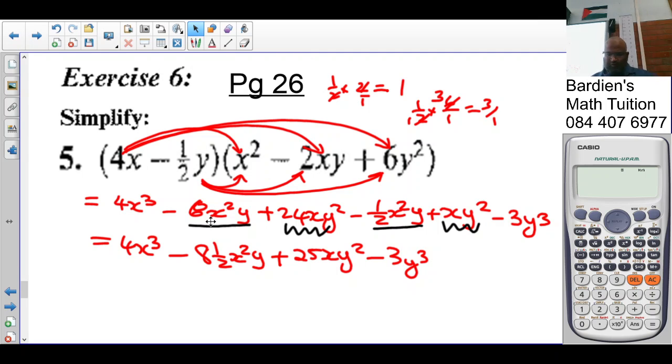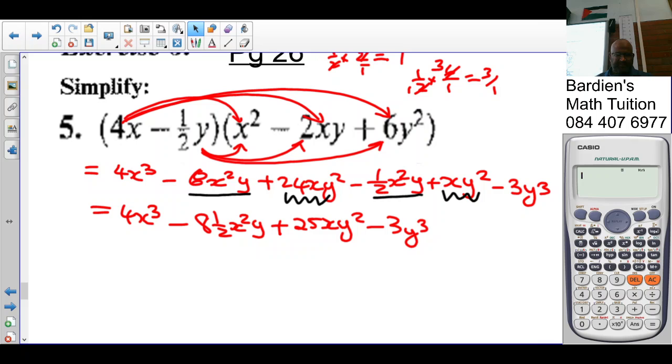So now we're going to look at type 4. It's also on page 26. Type 4 is divided into two parts, method 1 and method 2. We are not going to apply method 2 for now. I only want you to apply method 1. For those of you who are going to choose maths next year, we apply method 2. It is the shortcut, but many children mess it up. First understand where it's all coming from. If you get help from somebody else, another student, your tutor, they will show you the short method. The reason I'm not showing it to you is because many learners mess it up. So we're only going to do the one method.